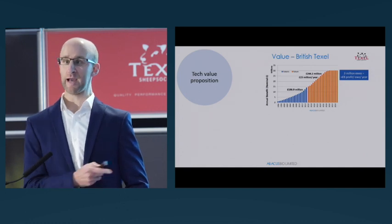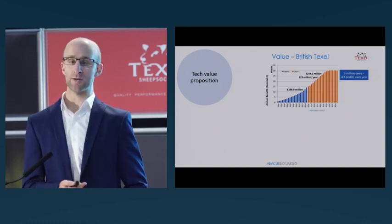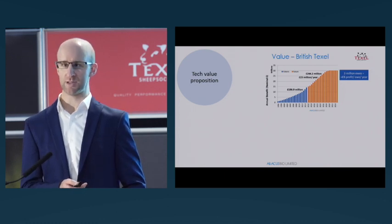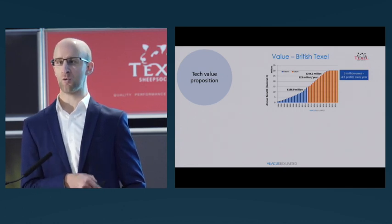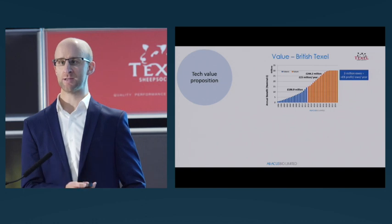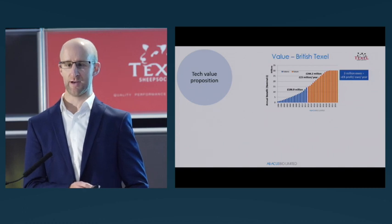We looked back from, I think it was 2014 we did it, we looked backwards for 10 years and we came up with a number around £200 million of value added to the UK sheep industry through Texel's endeavours in genetic improvement. We also projected forward until 2035, and we established that genetic improvement in the Texel breed was likely to contribute about £250 million to the UK sheep industry. That was using the technology that Texel were already doing at that time. If we think about what Texel are doing now, genomic selection, new traits, you can add a bit to those future numbers, probably in the order of 20 or 30% worth of increase in value.